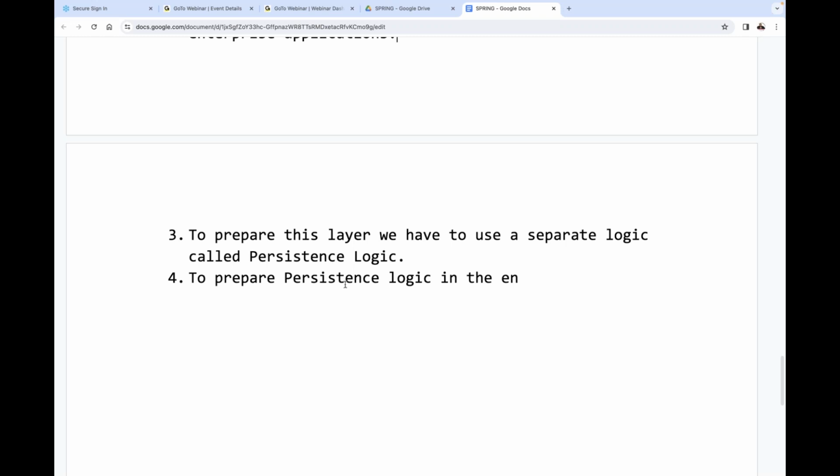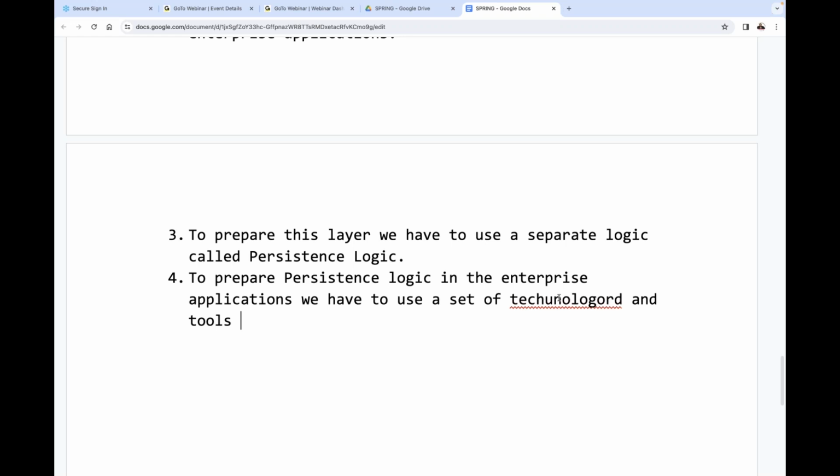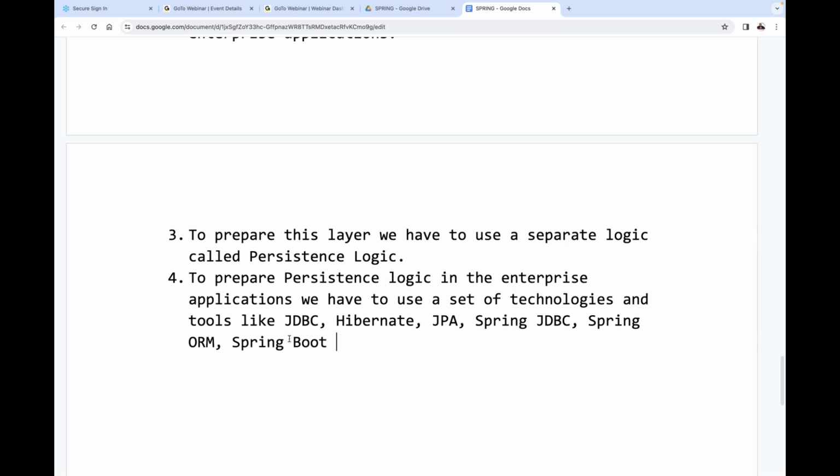To prepare persistence logic in the enterprise applications, we have to use a set of technologies and tools like JDBC, then Hibernate, JPA, next Spring JDBC, Spring ORM module, next Spring Boot Data JDBC, and so on.